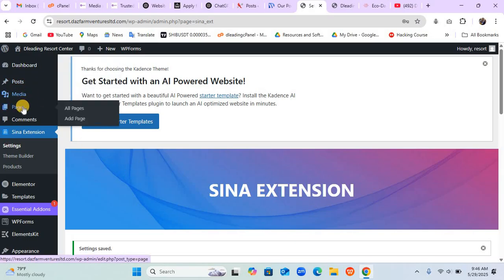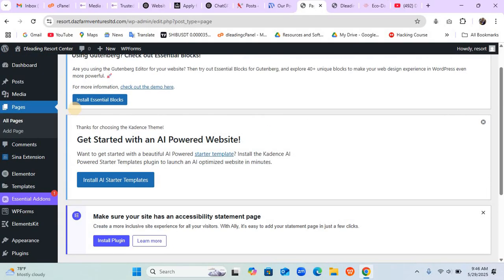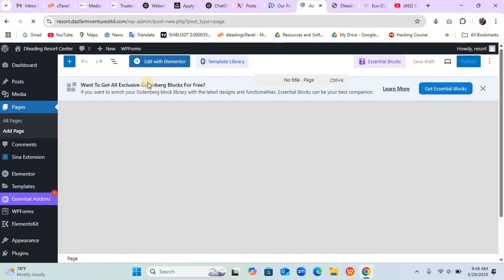So guys, the next thing we need to do now is to go to our pages. I'm going to come to my pages here and click on all pages. And then the next thing I need to do is to add pages. Can you see add pages here? When I click on add pages now, I want to add like 4 or 5 pages. So for me to get this done, I need to get them done as soon as possible.